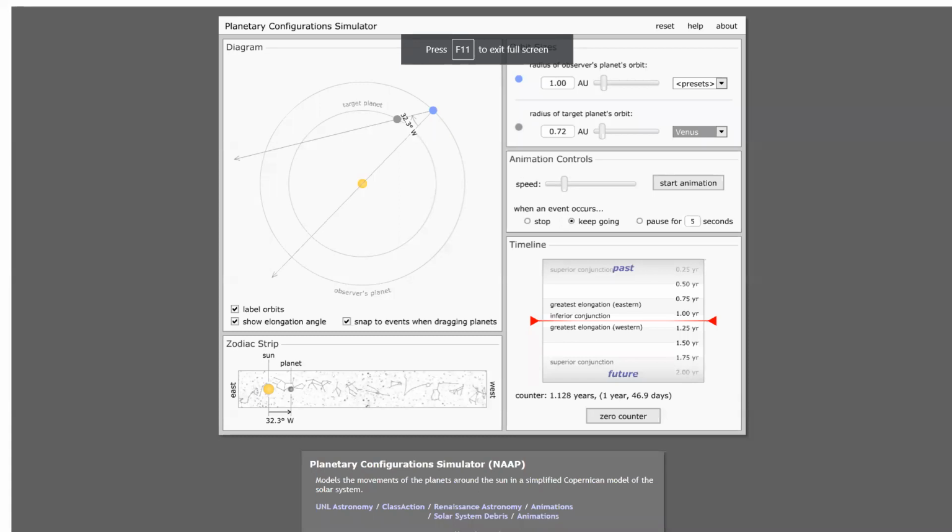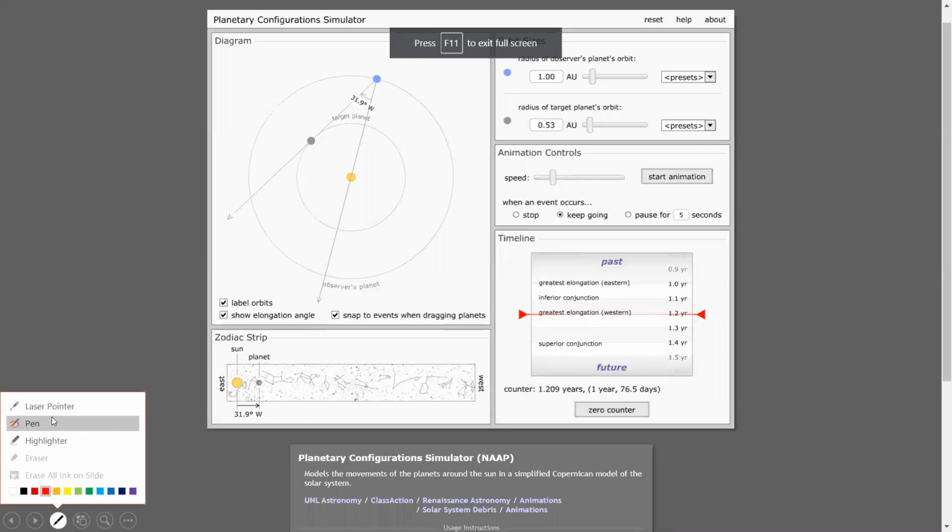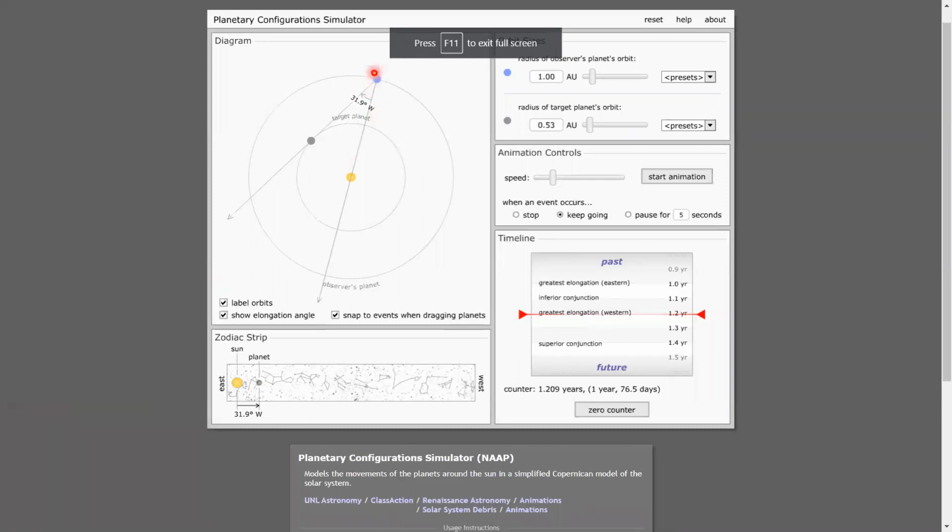You just saw this in the web browser here, but now let's pause time at the moment where, so this is not Venus, but whatever this inner planet is, it's now at its maximum elongation. You can see that because the line from the Earth to the planet is tangent to the inner orbit. So the elongation will never get greater than that. And now I'd like to do this.